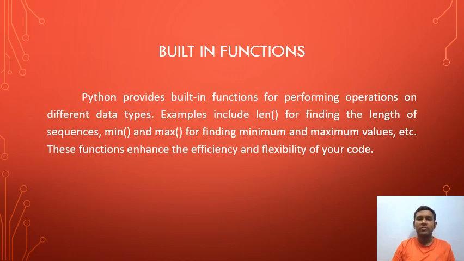Now let us look at some of the built-in functions. Python provides built-in functions for performing operations on different data types. Examples include len for finding the length of sequences, min and max for finding minimum and maximum values among a given set, etc. These functions enhance the efficiency and flexibility of your code.